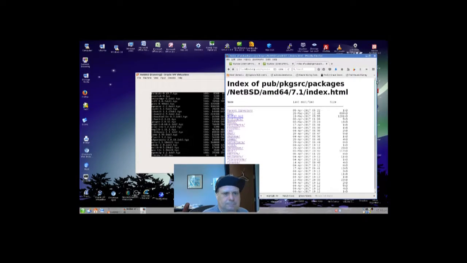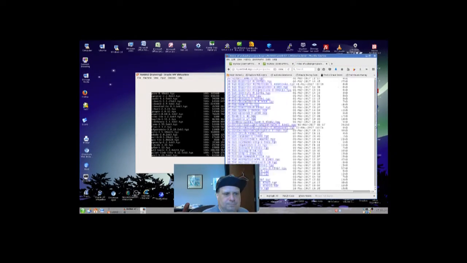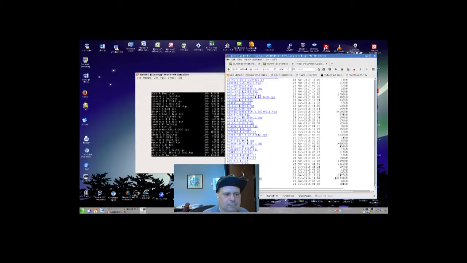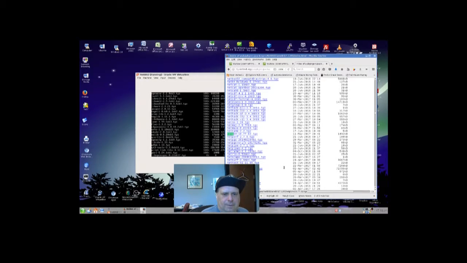Or let's do the all category, which will promptly crash my web browser, or maybe not. And that is under, don't know. It's right there under all.